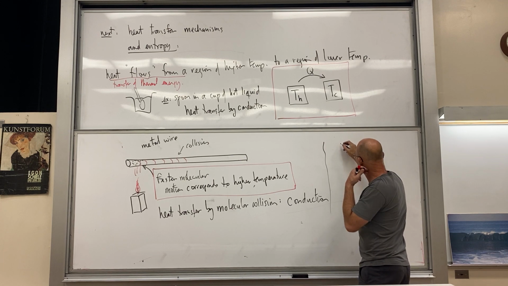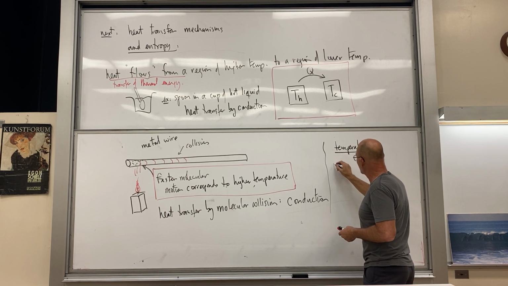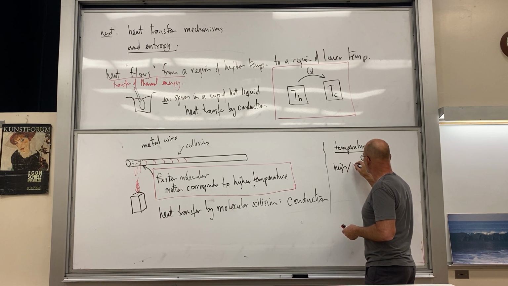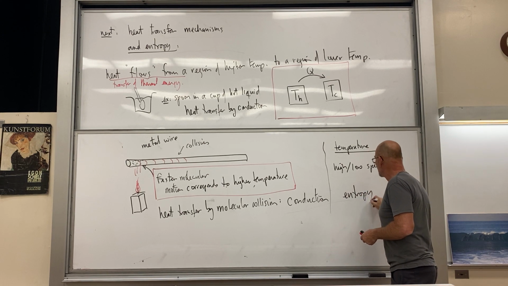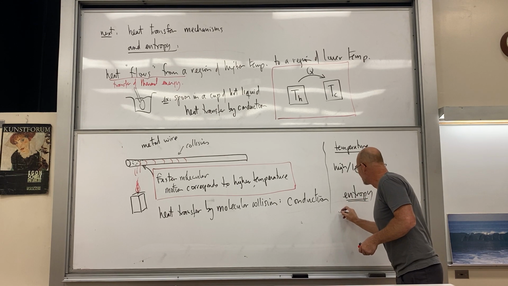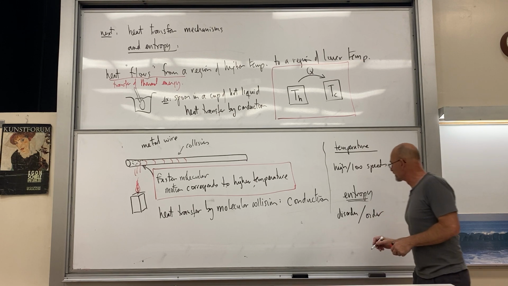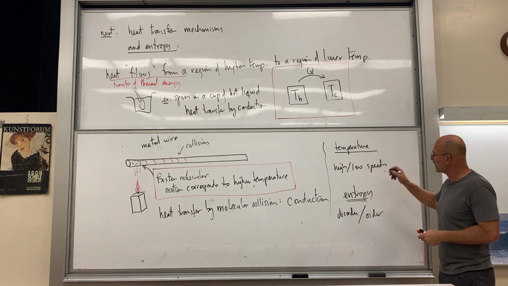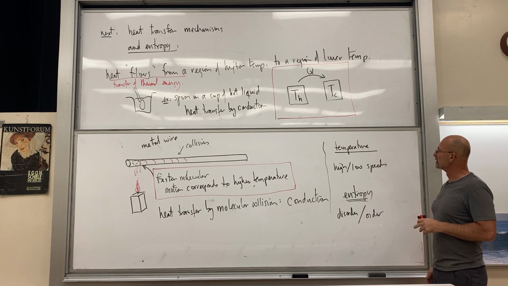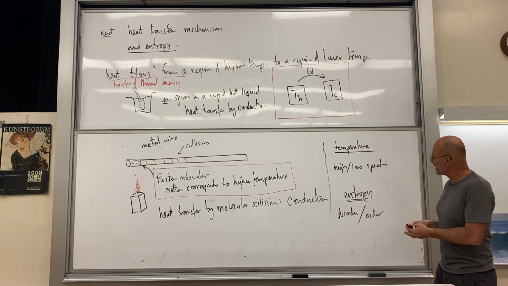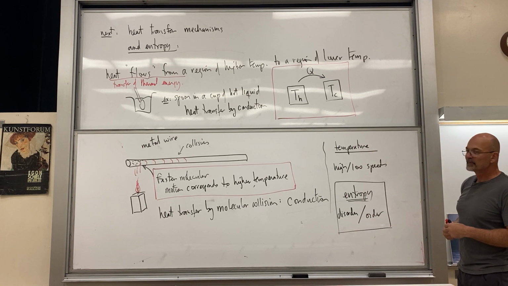So we have, if we're talking about temperature, we have high versus low speeds. And if we talk about what's called entropy, we're talking about disorder versus order. Okay. And what we're going to see is there are equivalent ways, these can be seen as equivalent ways to talk about something. Not quite equivalent though, there's an extra twist right here. So that's my first mention of what this entropy concept is going to entail. I'm going to leave it right here for now.